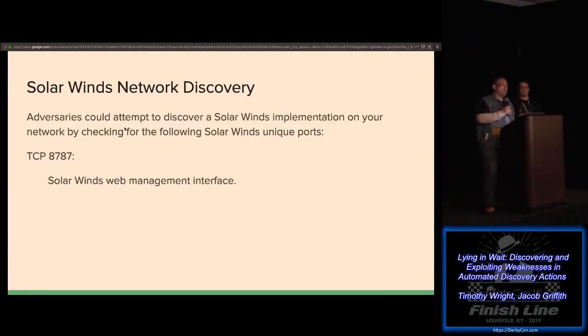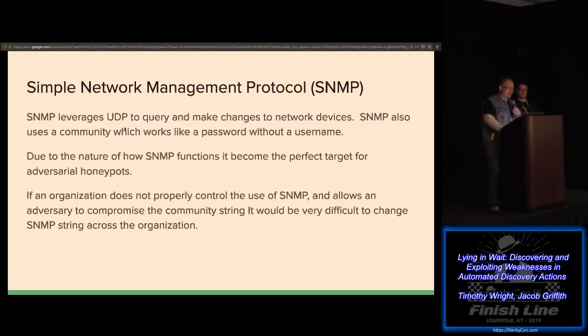For an adversary looking for this on an infrastructure, there is a unique port. So a single port enumeration of the target, TCP 8787 is the web management interface for this platform. So if I can just find that port listening, whether you're using SolarWinds. So we were trying to come up with the single port enumeration technique because it's a lot quieter. It's a very fast way to find these devices on an infrastructure. And we are looking for some other ways to enumerate these devices, but for SolarWinds, this was the key.